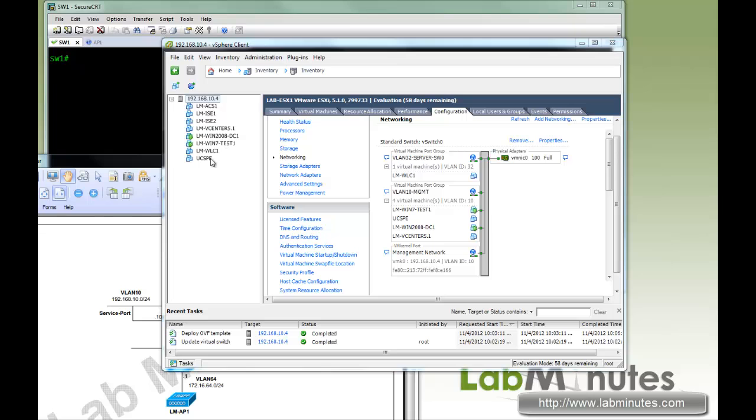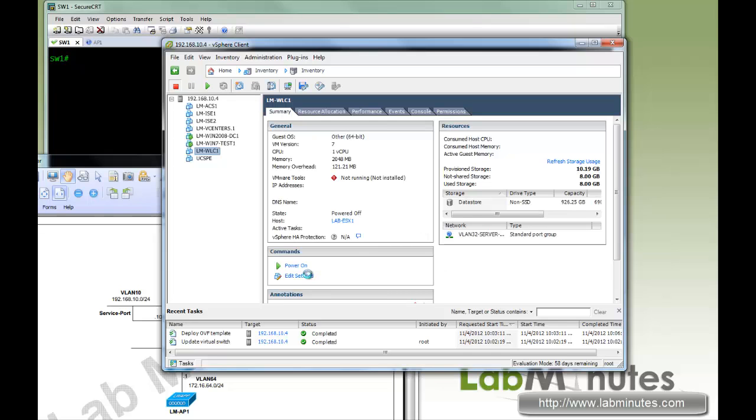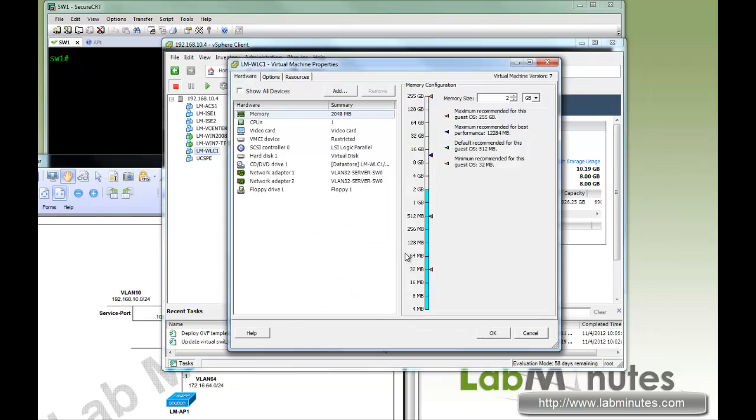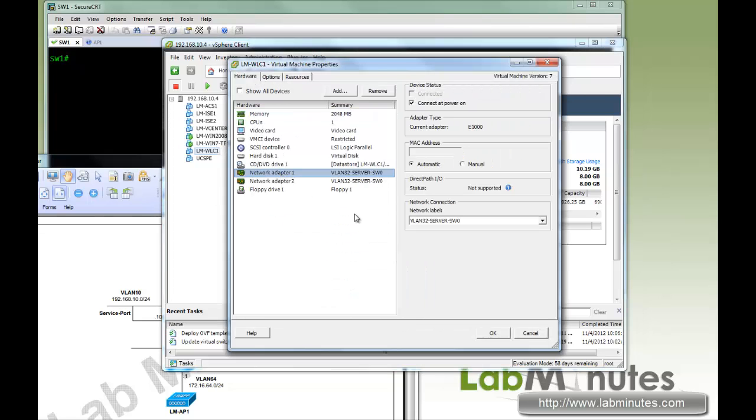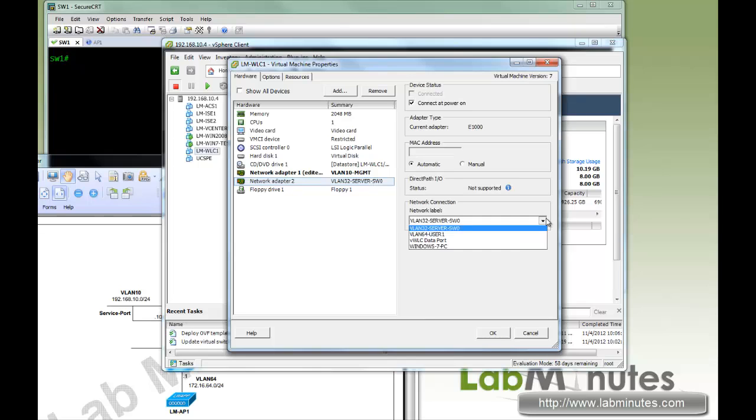We're going to go ahead and edit the VM. Okay, so edit settings. Here, network adapter 1 is your service port, and we're going to have that connect to VLAN 10 management. And for adapter 2, that's your data port. So we're going to have it connected to the trunk all.